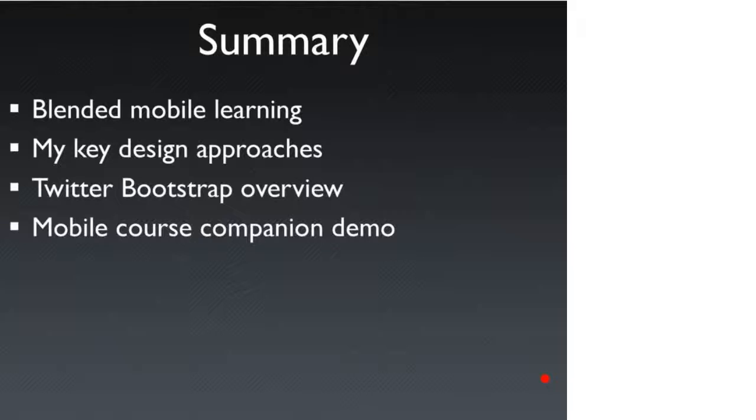I gave you a brief overview of Twitter Bootstrap and how not only can it deliver a lot of very useful elements, like the accordion control, for instance, in our websites, but it provides, most importantly, from my perspective, a responsive web framework. So our sites are automatically viewable on a large range of devices. And finally, I gave you a brief demo of a course companion that I created using Moodle and Twitter Bootstrap theme.